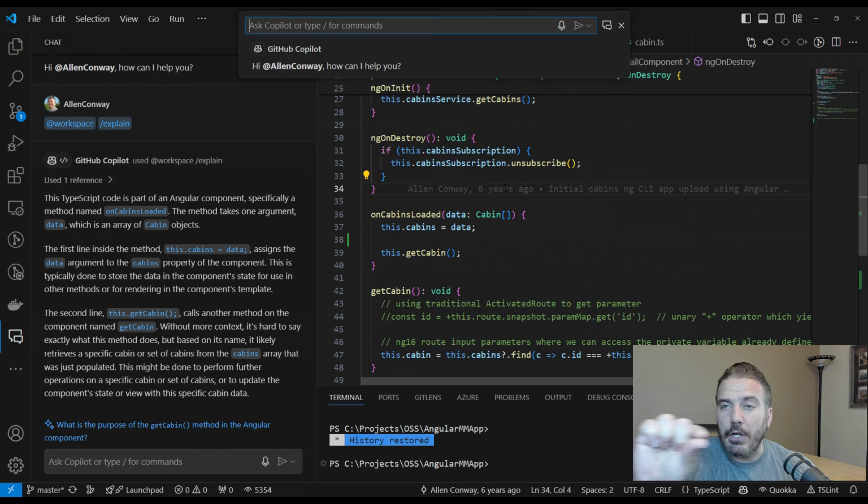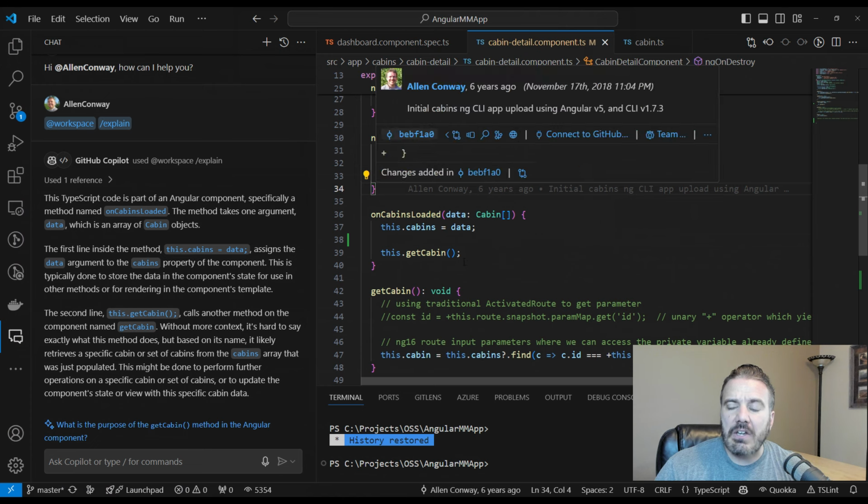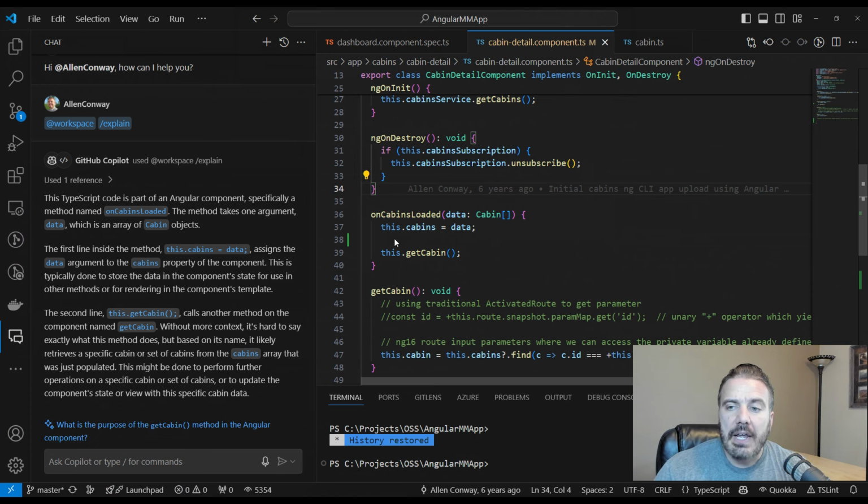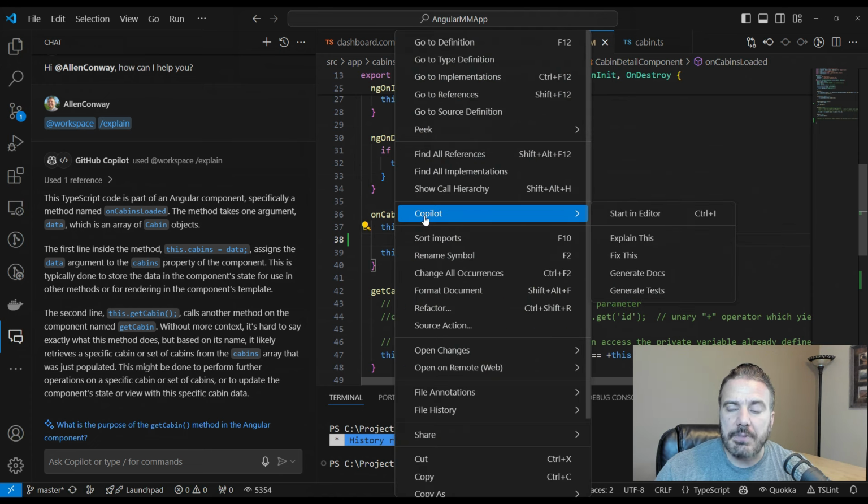That will bring up a Copilot Chat prompt at the top of the IDE itself, if that's where it's convenient for you. Kind of rounding this off, while it's not a keyboard shortcut, there are context menu options. So if you right click and go into Copilot, you have the ability to bring up the Copilot Chat prompt as we've shown. Also explain or fix or generate docs and some of the other functionality as well.